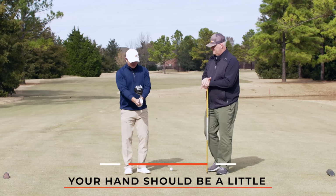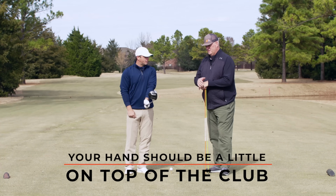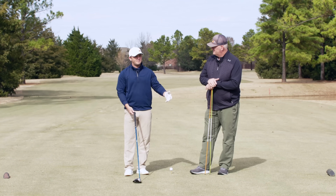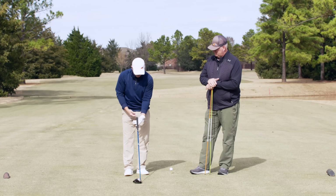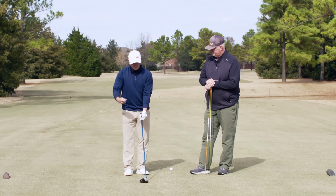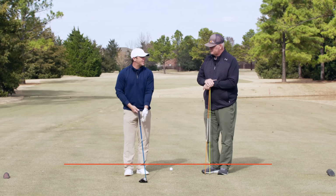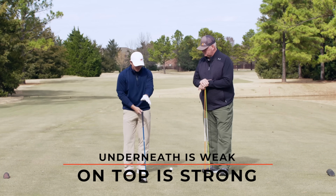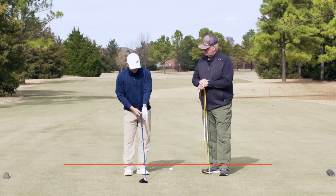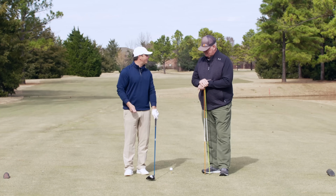Now, as far as the rotation of the hand, we need to have it a little bit on top of the club. Let's drop the club head and really show them that. A lot of you, when you first grab the club, are going to grab it from underneath with the palm facing the sky too much. That would be a classic weak grip. We call that weak, and it has nothing to do with how tight you're gripping it. That's just the rotation of the hand. Underneath is weak, on top will be strong. I encourage everybody when they're first picking up the game to go a little bit stronger, because it's going to help you control the club face a little more and square it up for you. That's exactly right.